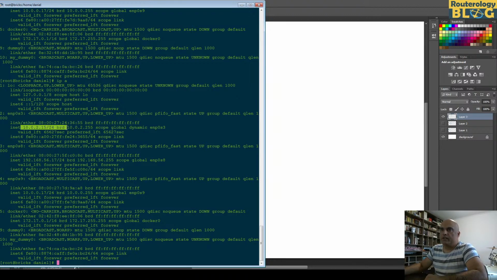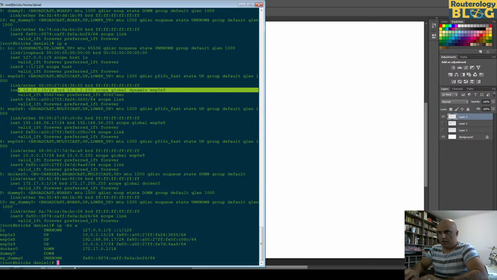What is important is the IP address information that it gives you. Also with this module, the brief flag works, and things are very similar for each module of IP. The same, we can restrict the output only to one interface.